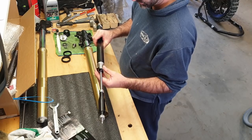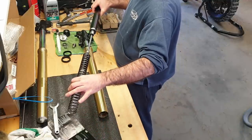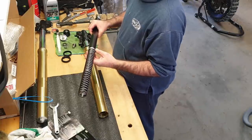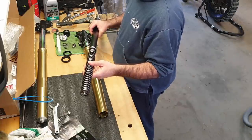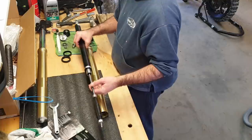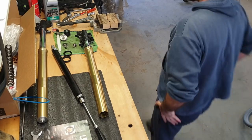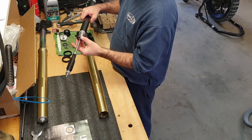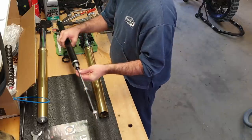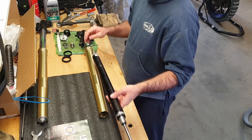Now, I think these spacers, because this spring is going to go onto here. Let me just double check these spacers. Okay, this plastic spacer doesn't come off anyway, so I'm going to assume that that needs to stay there. Okay, so we're going to slide this into our fork leg and then put this bolt into the end.